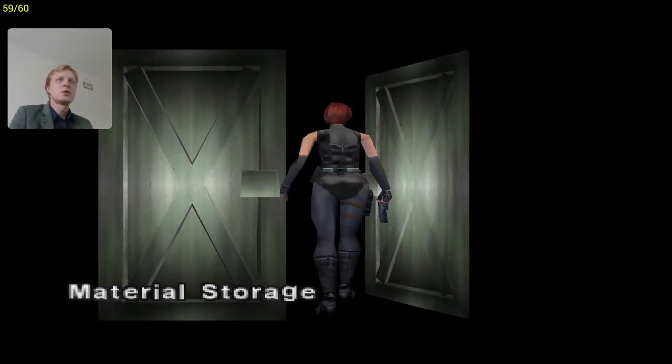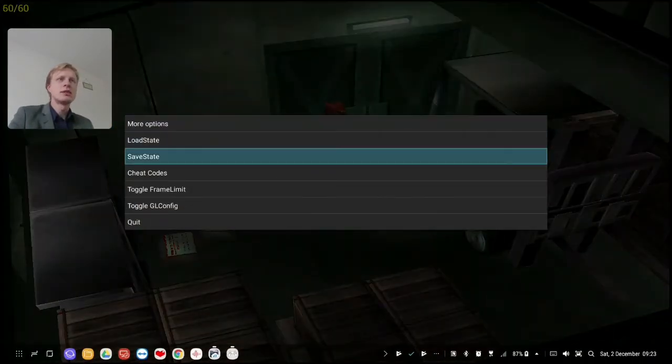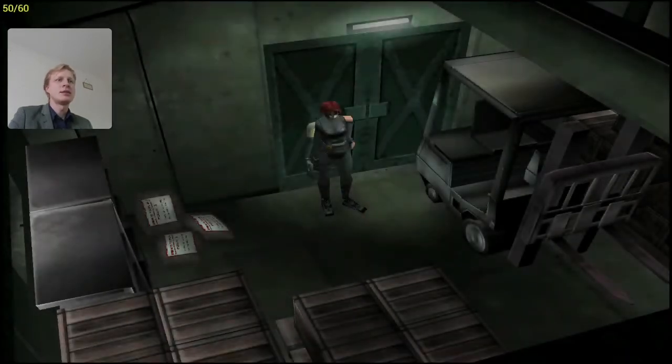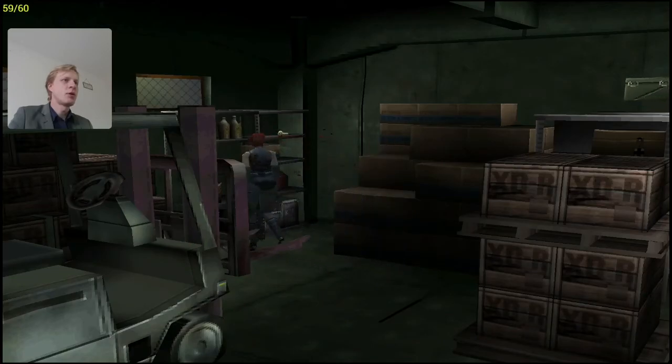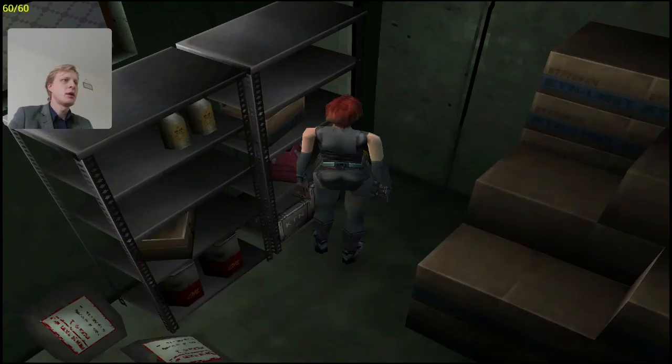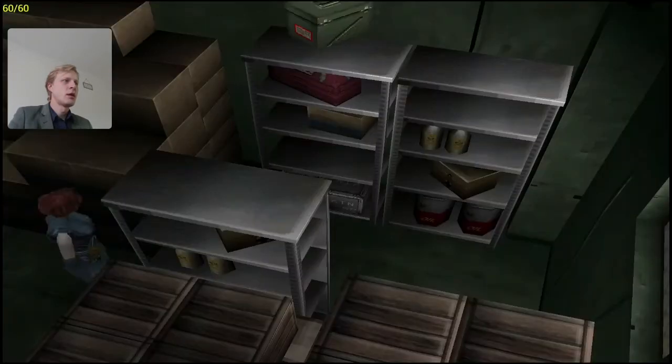Material storage. So that is the Dino Crisis game. So let's save the state. There, let's save it here. Overwrite. There is a forklift. Okay, there is a key. Bingo. Let's grab a key. Yes. And I think I saw something there.